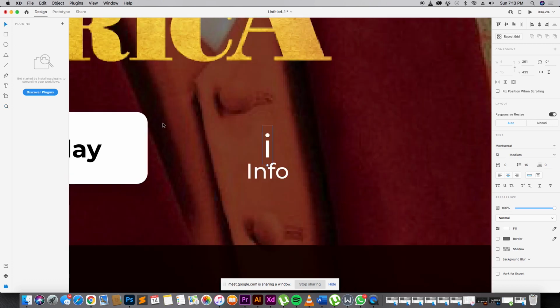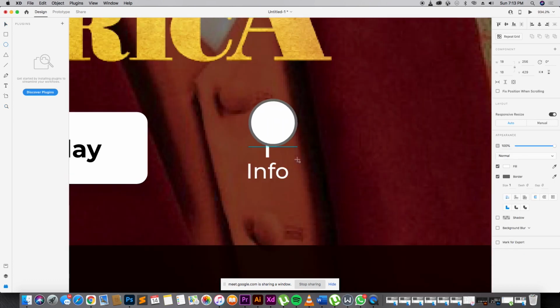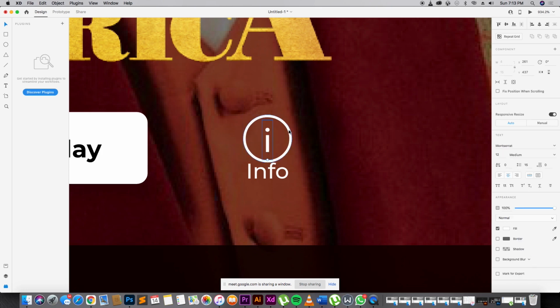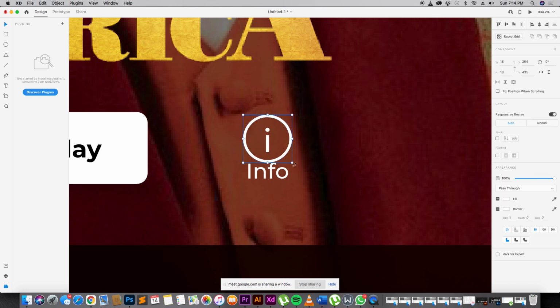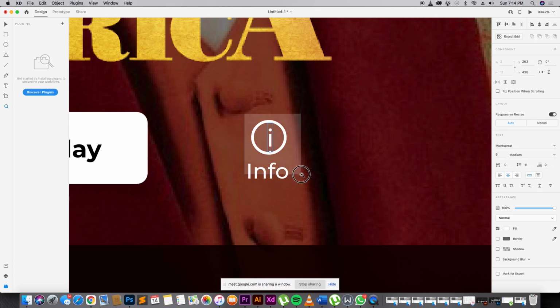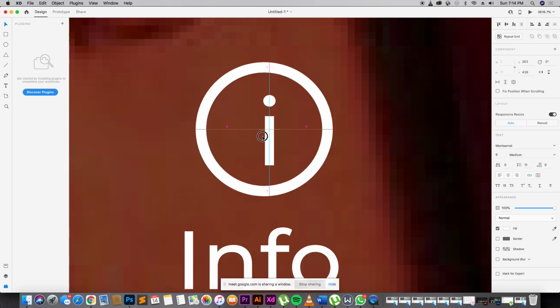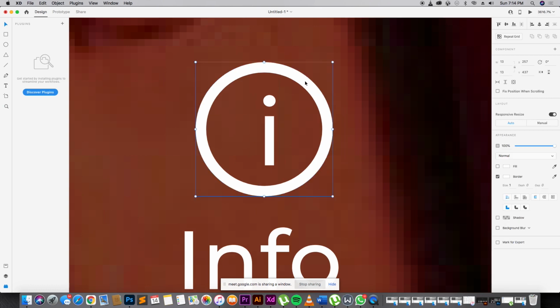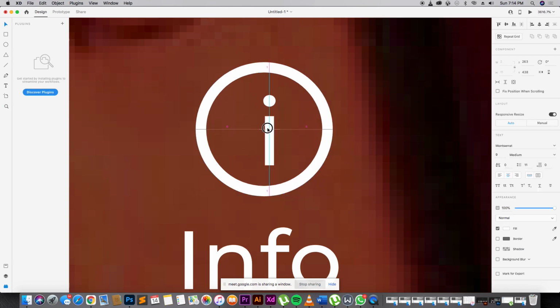So let's just give this 12. Zoom inside our ellipse tool. Leave our border white and push this in the middle. With that, this still doesn't look in the middle like this one. This thing is playing also. It's playing also like this one. Still doesn't look in the middle.